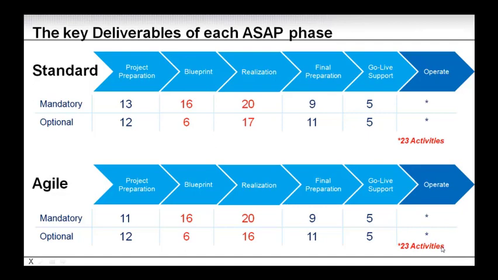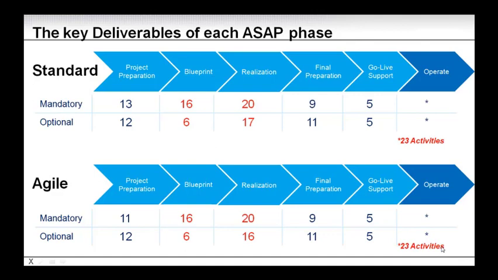So back to the star in the operate phase. There are 23 activities that SAP outlines as activities and tasks that are going to happen in the operate phase. Now, there is no mandatory deliverable specified, because it really comes down to how you're going to operate. Are you going to use the SAP framework, or are you going to outsource to an operation provider, etc.? So there is some flexibility in the methodology for you to choose what is going to be the right design for your operate phase.